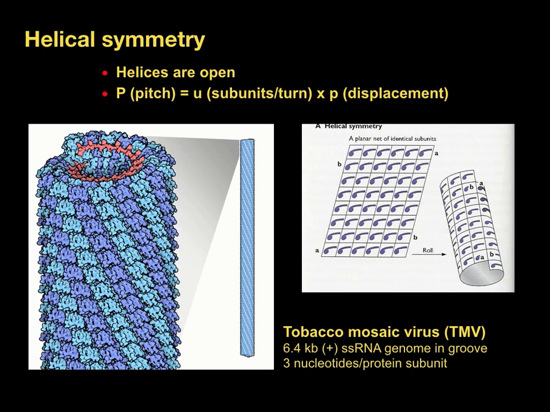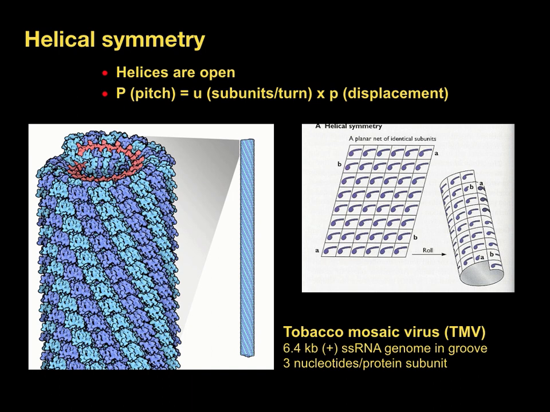Okay, let's look at the helical symmetry. Some viruses can also just arrange all these capsid subunits in a helical fashion. So we have here the nucleic acid in red, and they're going to sit on top of these proteins, each of the capsid subunits, and they're going to form a helix.